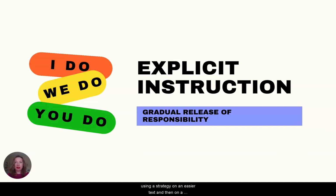So just like with the 5+1 pillars of early reading, we find in adolescent literacy that explicit instruction in reading is still needed. We're working with more complex text now. And so as the complexity of the text increases, students still need strategies to help make meaning. And when I'm talking about explicit and systematic instruction, I want to make sure we're all on the same page. So I'm referring to a gradual release of responsibility that starts with the teacher, but the real goal is for students to be independent, successful readers.